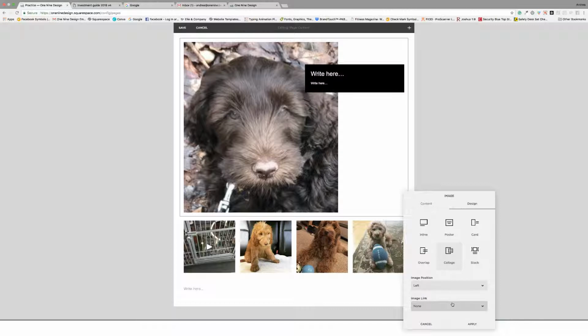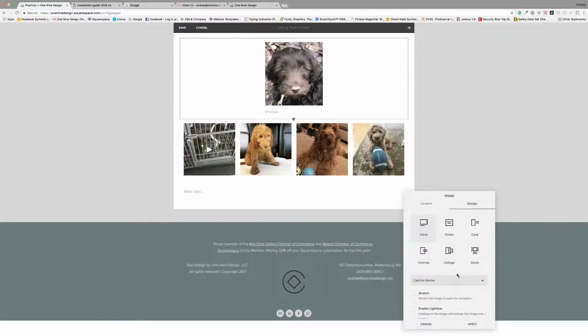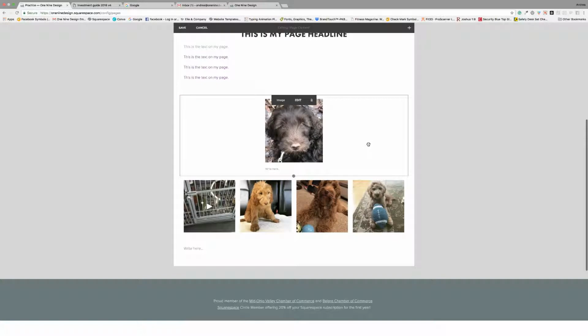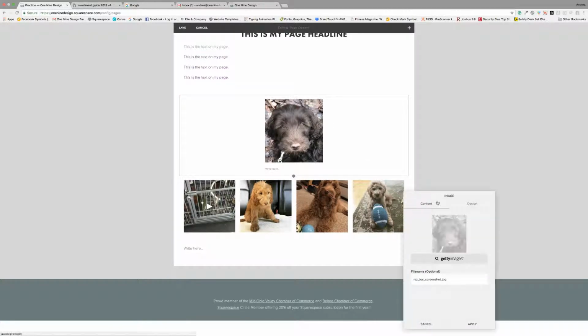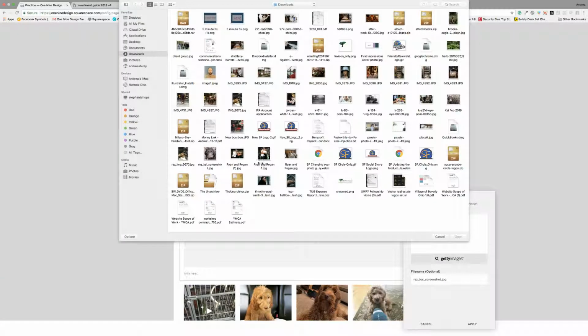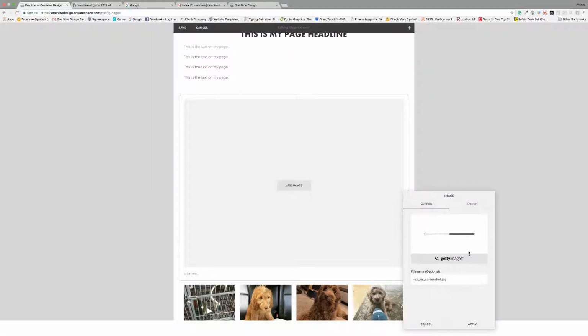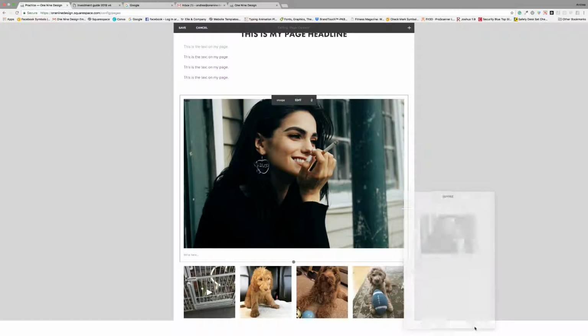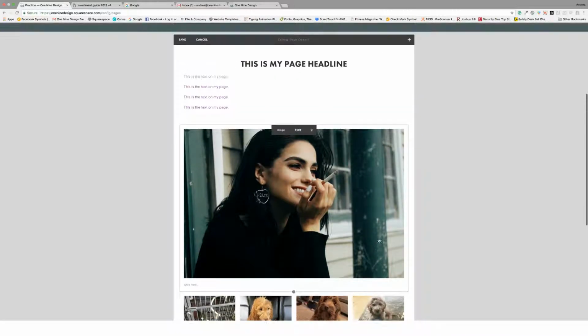We can link that image again and have the same options to link externally or to another page on our website as well. So adding a photo is very easy. As well, if I want to swap out a photo, I just click on edit, I hit remove, and I go through the process again to choose a new photo. I've got some photos here that I'm using for another client. I think this is a smoking shot, but as you can see, it's really easy and quick to swap out the photos on your page.